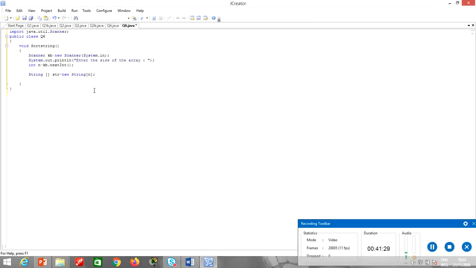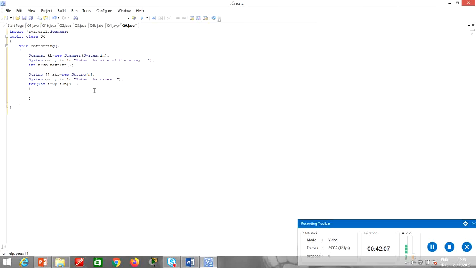Okay, so what we want to do, we want to enter the array of strings. System.out.println, enter the names. Alright, so next we use for int i = 0, i < n, i++.